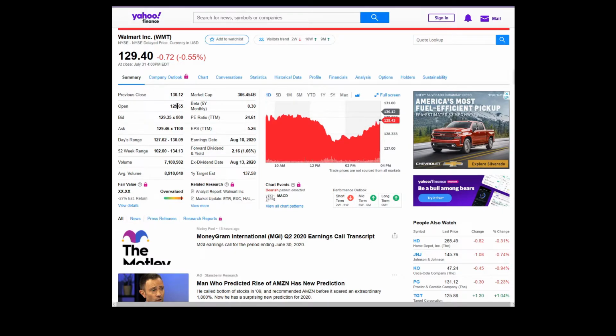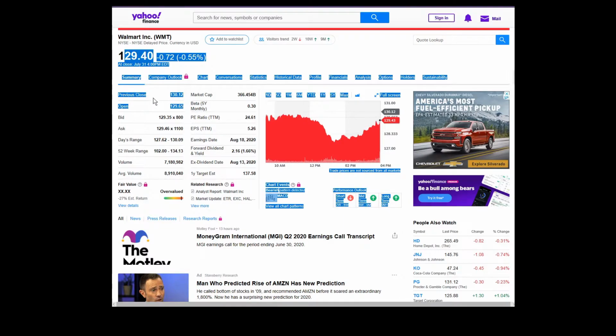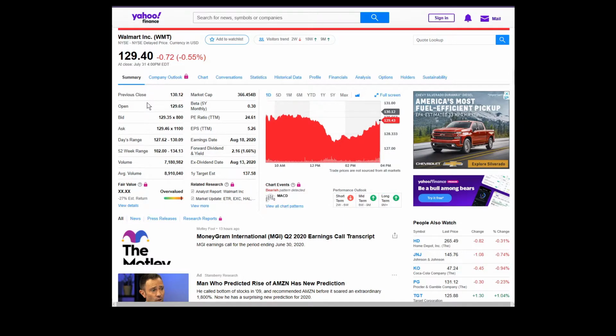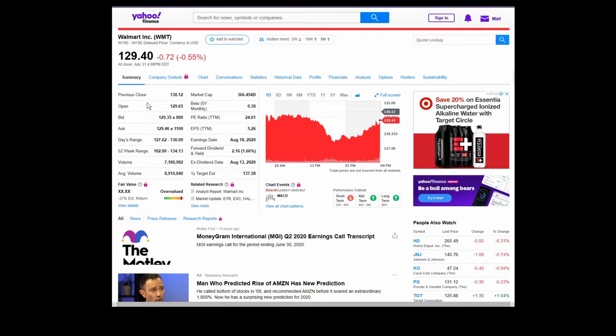In general, it really doesn't matter, because you're looking at today's price movements, and today's price movements don't matter because if you're buying these stocks, you're going to hold them for years. What the stock price did yesterday versus today shouldn't really factor too much in your decision.